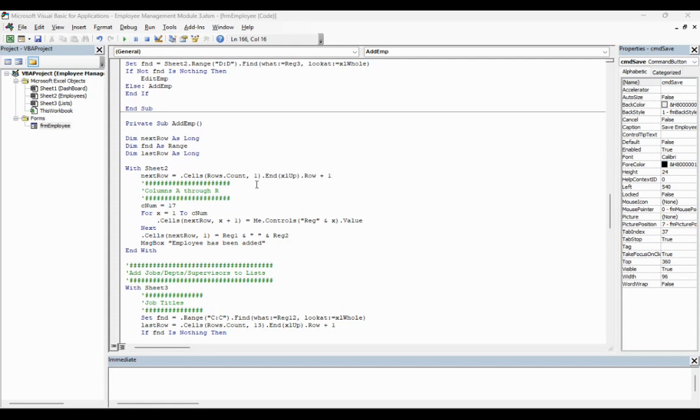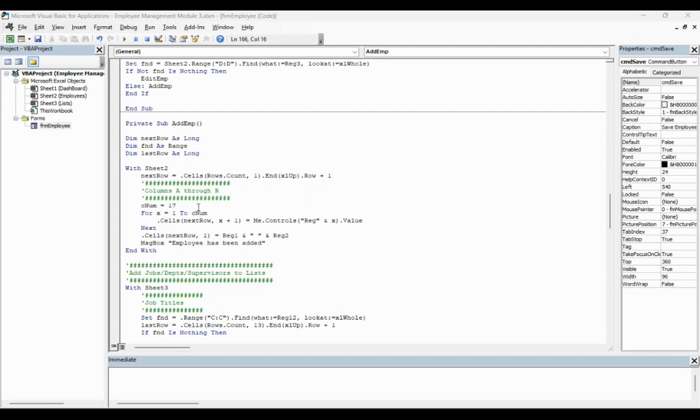We want to see how many rows are in column 1. And then we do dot end XL up. So basically it's looking up to see what we've got. And then we do dot row, so that identifies we're wanting the row number, but then we're going to plus 1. When we plus 1, that takes us to the next row.